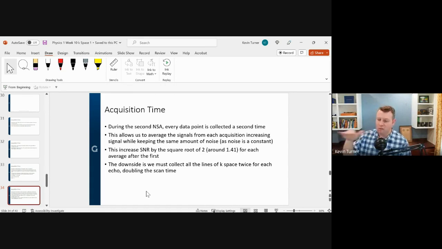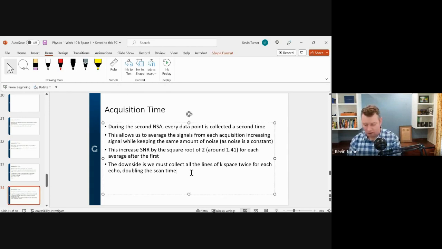Pull out a sequence that only has one average, NSA, NEX, whatever you want to call it. Then go from 1 to 2, and your SNR value will go from 1.0 to 1.41, or 100% to 141%, depending on which machine you're on, whether they use decimal or percentage. Right? But it doubles the scan time. This is because as we're collecting the second echo, we will also still collect some noise. So going from 1 signal average to 2 signal averages will not double our SNR. Because every time you collect those echoes, you're still getting some noise in there too. You're not getting rid of all the noise. Right? So if you increase, it'll increase by the square root of 2, which is 1.41.